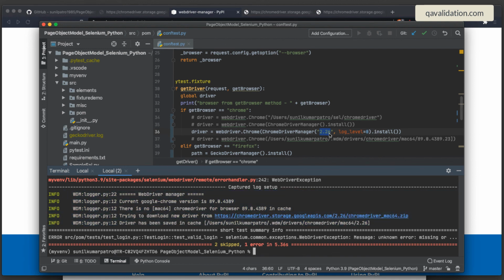But yes, if you are specifically looking for specific versions, you can utilize this. And this is not only available for Chrome driver manager, you can specify it for Gecko drivers, Opera driver, and MS Edge driver. That is the way you can do it. Another benefit is that the other person who takes this code base, or if you are taking it from someone else, need not worry about any path, because the path it creates is automatically handled by this library.